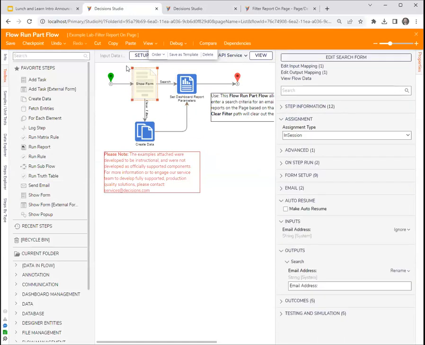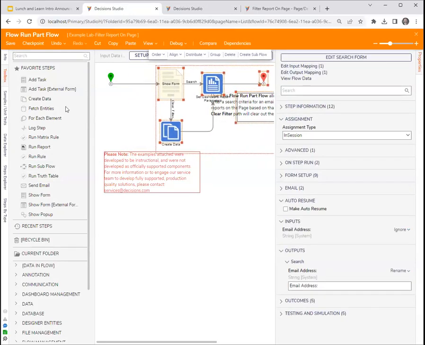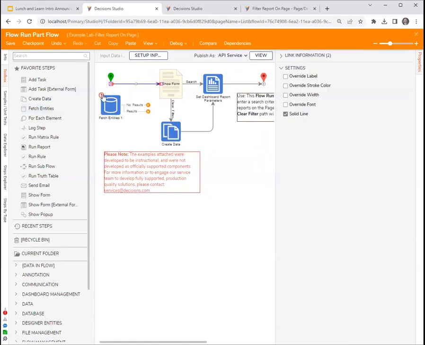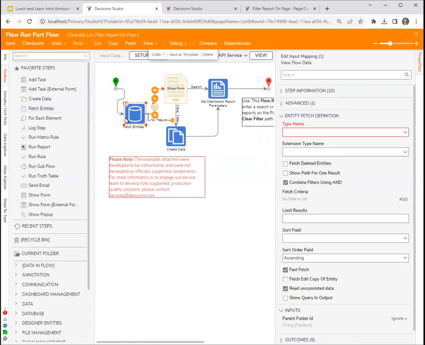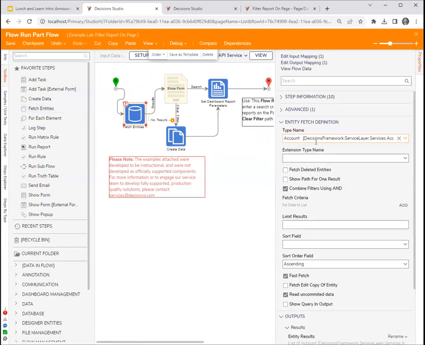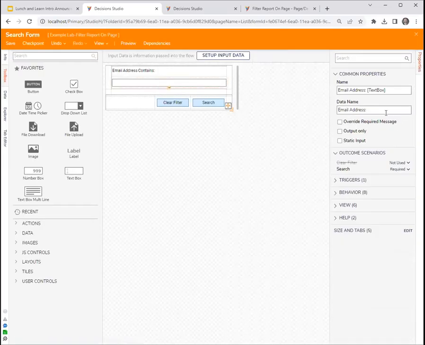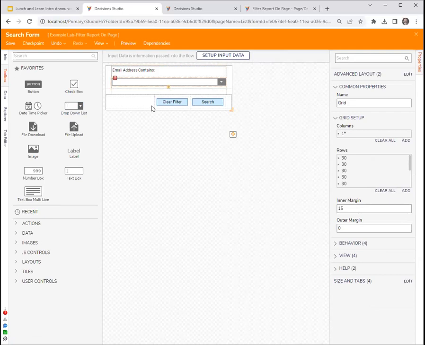Okay, I think we could do this. So if I change this, I'm going to fetch entities and results. I'll change this to account. And then I'll fetch everything. And let me edit this. I'm going to delete this thing after I copy its ridiculous name. I don't understand why someone put a colon in this. That's I guess a different question. So here's a drop-down list.